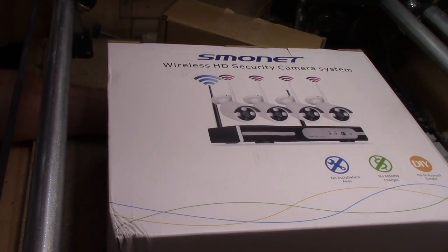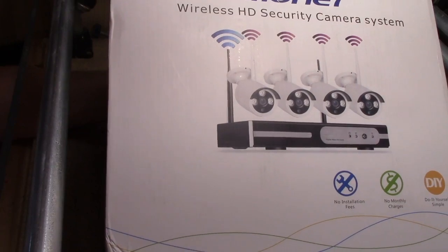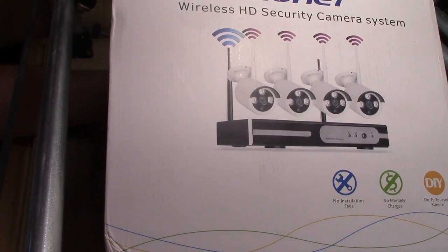Hey, it's some old guy coding again, and today we're going to do an unboxing of a little network video recorder with some cameras.